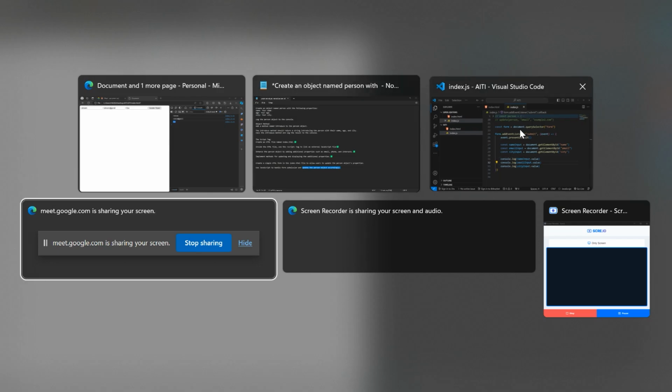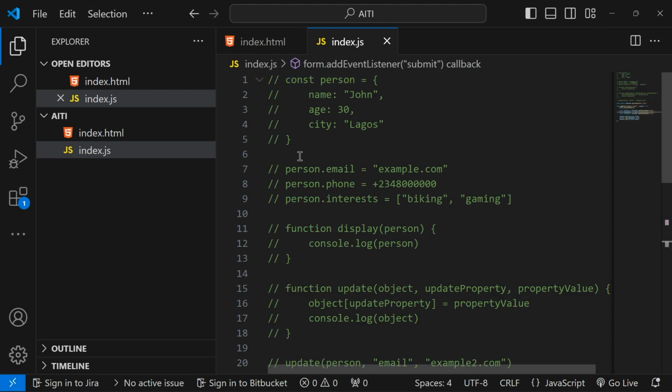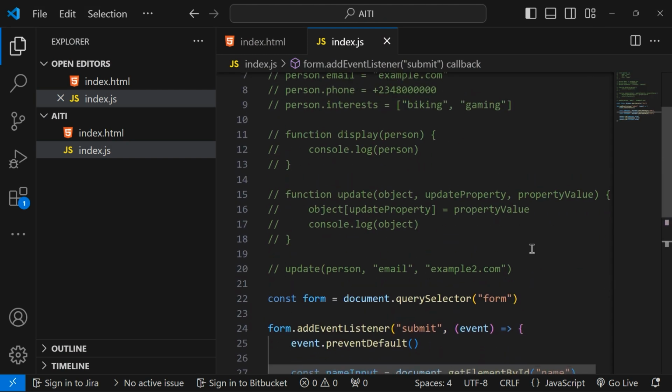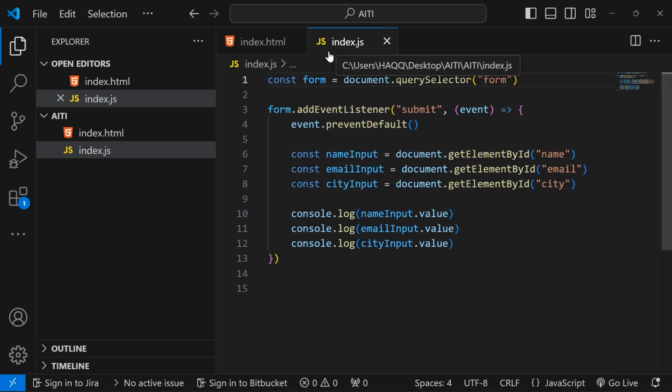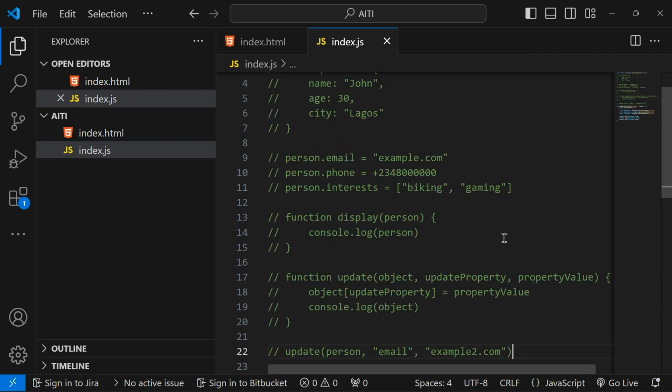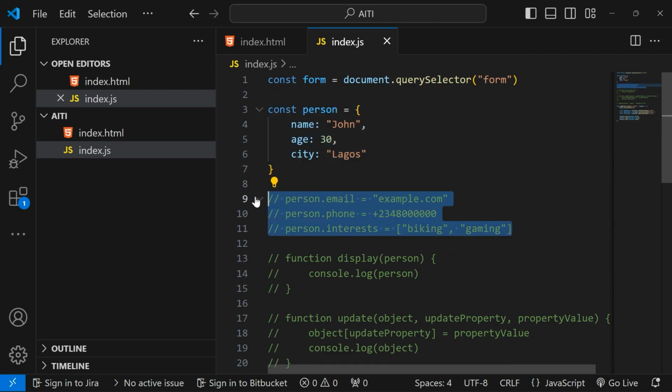So what I would need to do is, here I can decide to uncomment this, or let me move this to after my event listener. So let me move this here first. So I have my person object, and I am adding these properties to my person object.